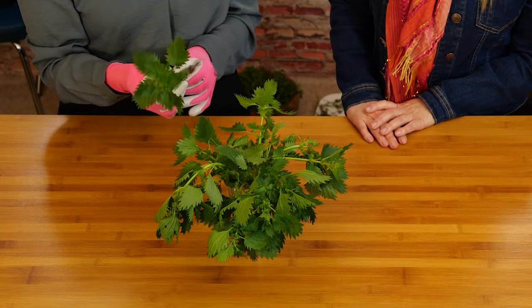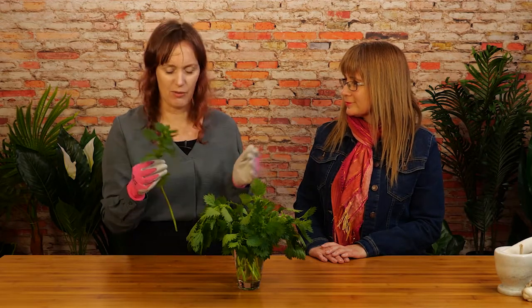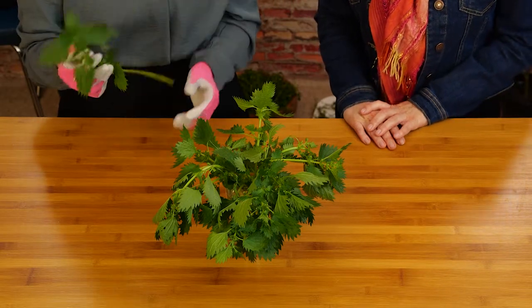So when I first started using it, you'd wash it and then drain it, and you'd see the little green dot things in the bottom, and I thought it was aphids, so I thought I'd better wash it again, and then there'd be more, and I thought, what's this? And I realised it's actually the seeds. Yes, we need those, don't we? Yeah, so they're really good, and I was throwing them away, so don't be afraid of the seeds.